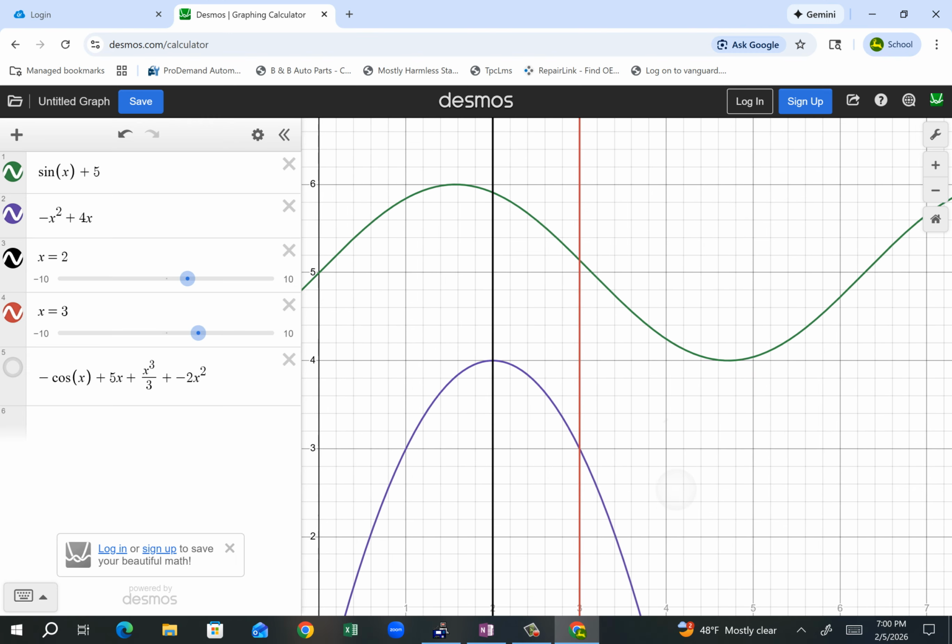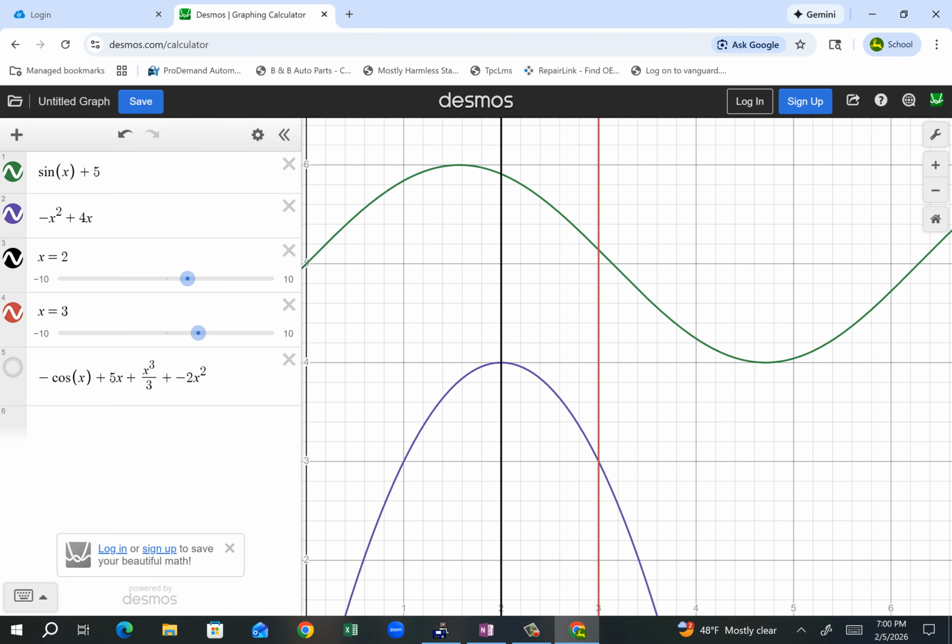If you get it out to where they're 1 by 1 boxes, there's one full box, and then this partial box here and this partial box here, awfully close to 2. 1.9 is what I would call it. That's the game. We're doing area between curves. They don't have to cross, but they can cross.